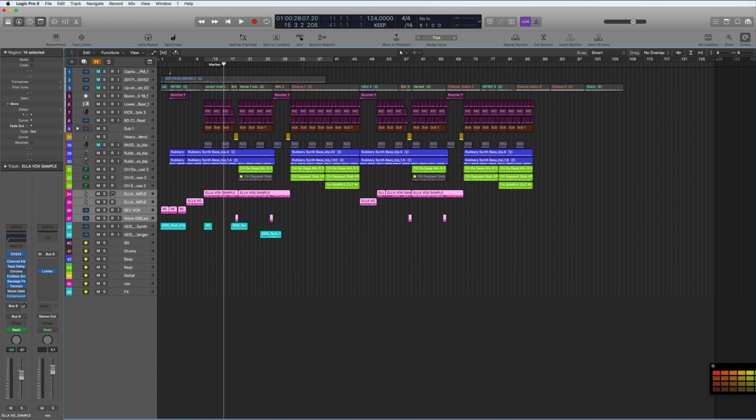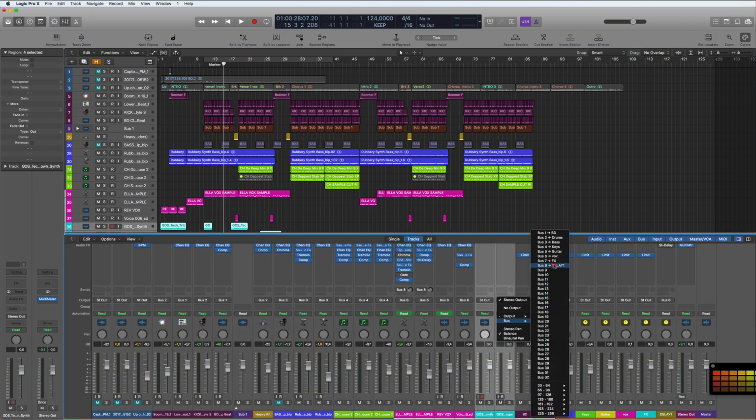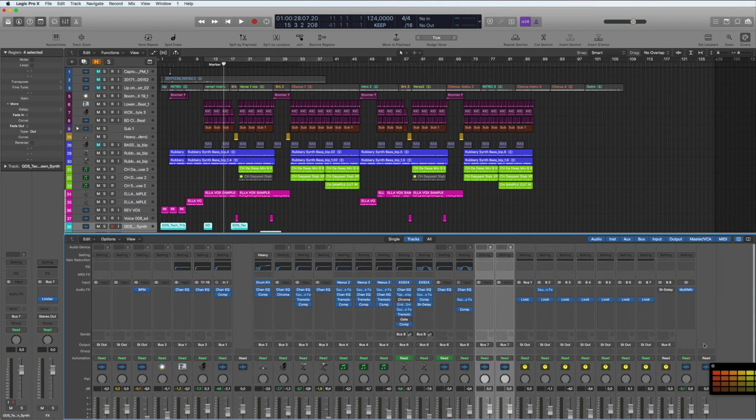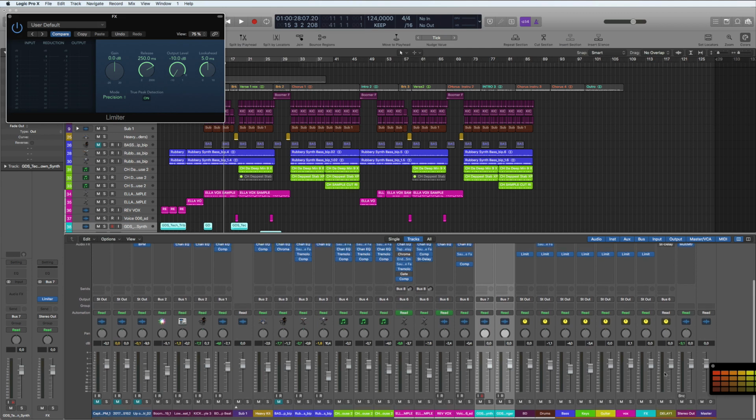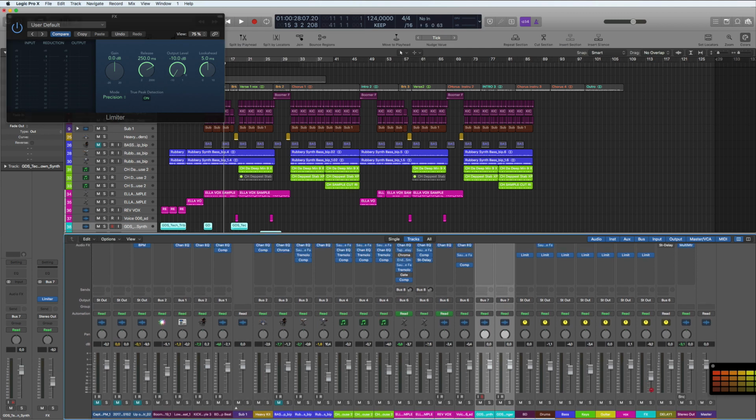So I have bass drum, drums, bass, keyboards, vocals, effects. Now these two, I want them to go to my effects bus. So that's number 7, the effects. And then what I'll do here is bring the output level down to -10, and this down to about 9. So that's the way I have my effects.